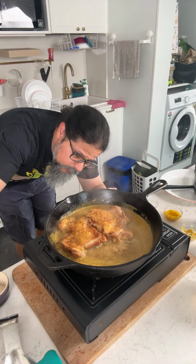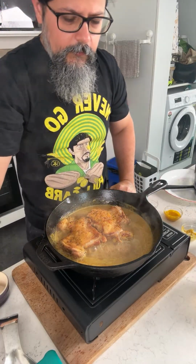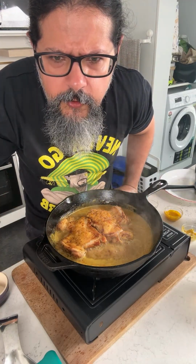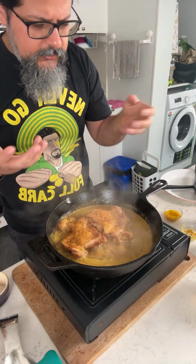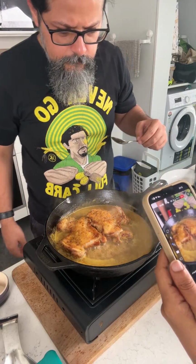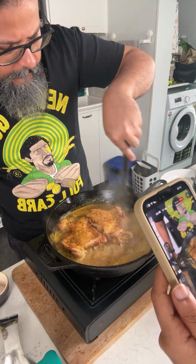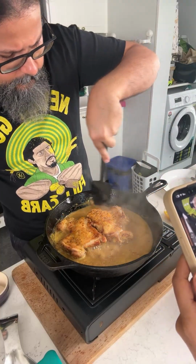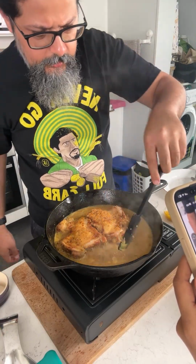This heat will not go any lower. Try to lower it as much as possible, but that's about it. Okay, perfect. You can always skip the cream. Like I said, if you don't care about the thickness of the sauce, you can also reduce the sauce down a little bit. Keep giving it a stir because you see the foam at the edges. Let's get everything down from the edge.